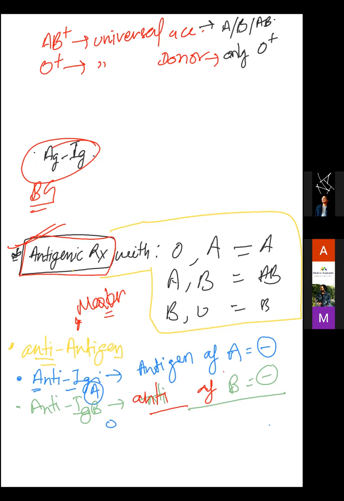So what happened? If I talk about antibodies, just remove all these things. Remember that AB is not having antibodies. This AB blood group is the weakest. That's why experimentally it is the weakest blood group. They get easily infected. They get easily blood related problems. But O positive, they have rare problems. Why? They have the antibodies with them, so they are a strong blood group. So in a question, every time if it is an antigenic reaction with any kind, so straightforward, that will be the answer.